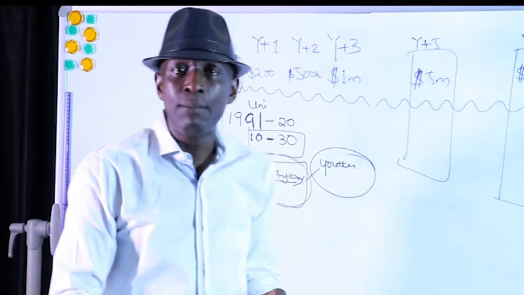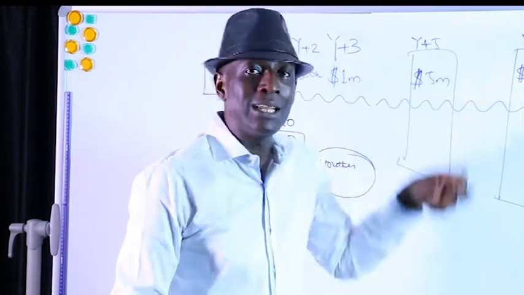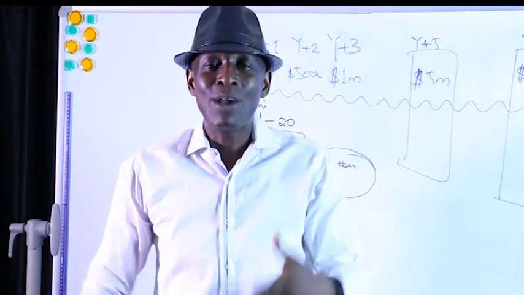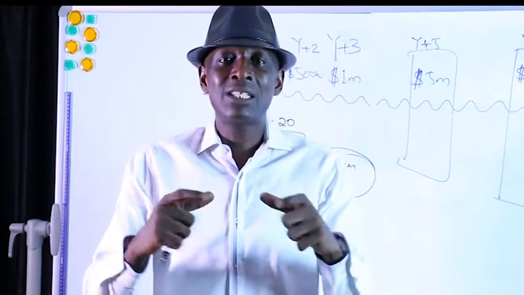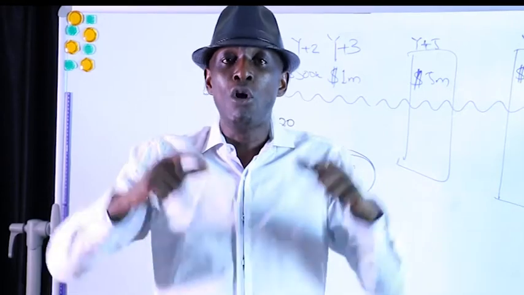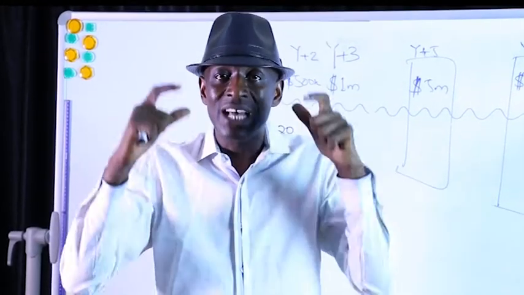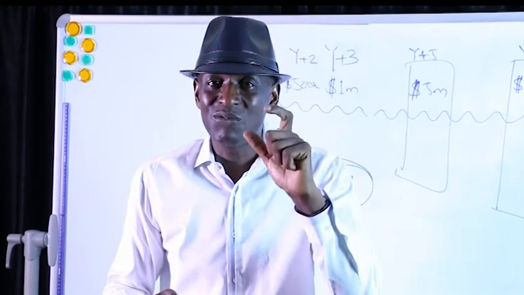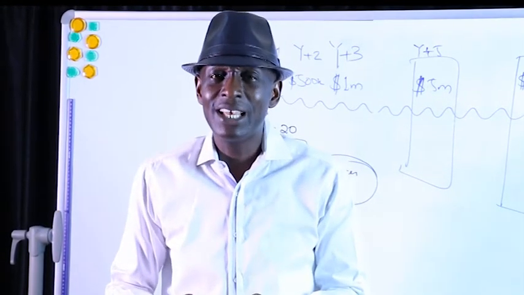Let me give you another example. When I was drawing this plan, I had a plan of becoming an MD at 35. I wanted an early retirement, and I was looking for how do I get profit and loss responsibility very, very early in life. And my target was by 35. I wanted to hit that. Guess what happened?